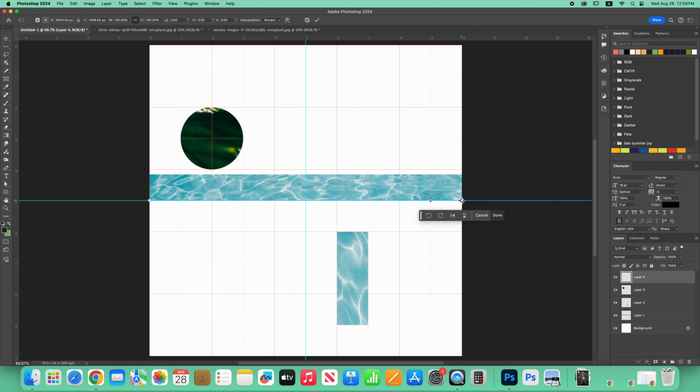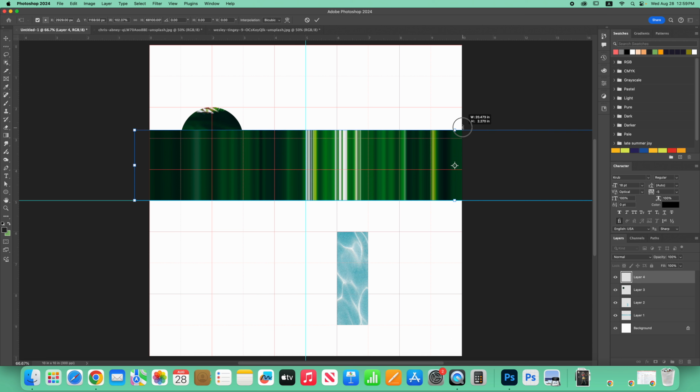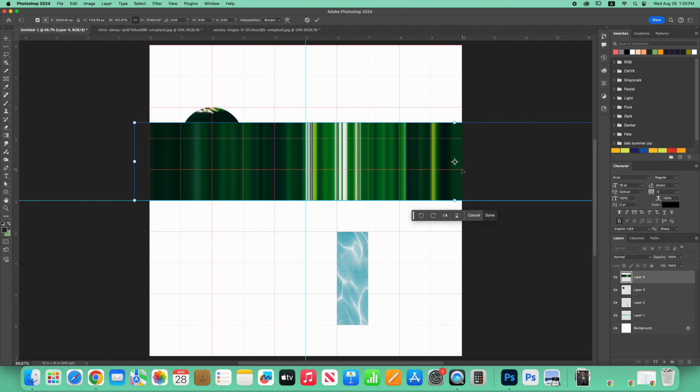So this is important. If I click it and drag, I'm going to scale up proportionally. But if I hold the Shift key, I'm going to just bring everything up. And what it's doing is repeating that single row of pixels all the way up. If you don't see anything, sometimes that happens where it doesn't give you a preview. You just have to click the check mark at the top, or hit the return key to see the final result.